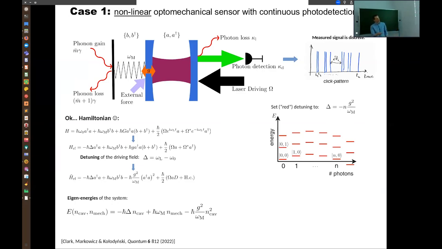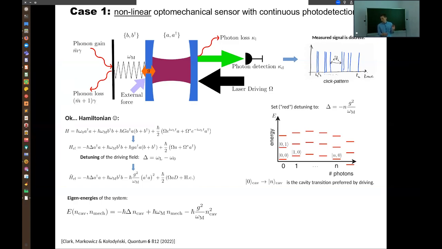So what's happening, the energies form a parabola. But now I've set this parameter so that the energy level that was zero, here are the number of photons in the cavity. The first number is the number of photons, the second number is the number of excitations of the oscillator. If I set it like this, notice that these two levels are on the same level. So now this says that if I'm driving, this is the transition that is preferred. So basically, by doing this, I always will get n photons inside the cavity.